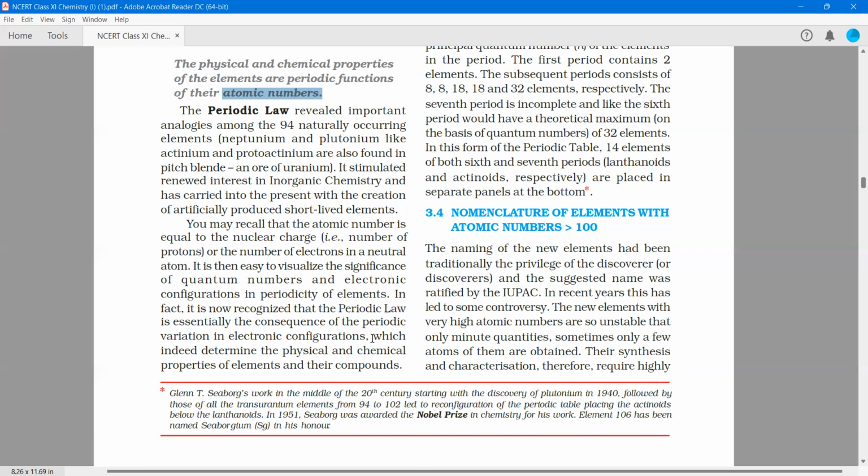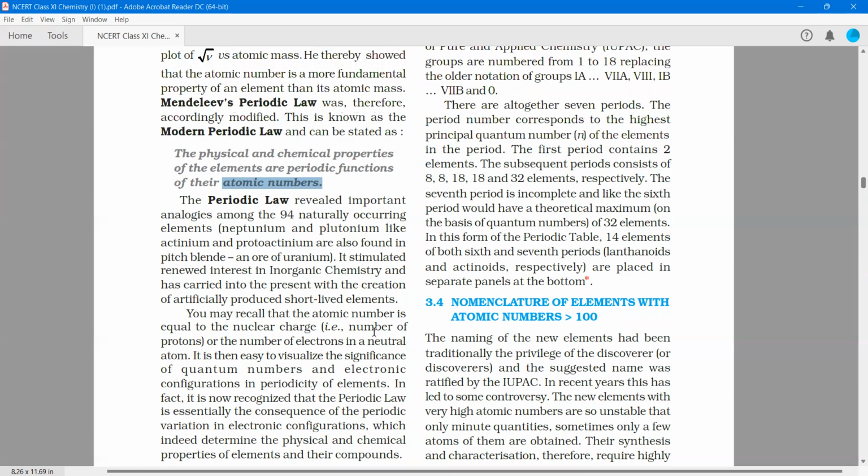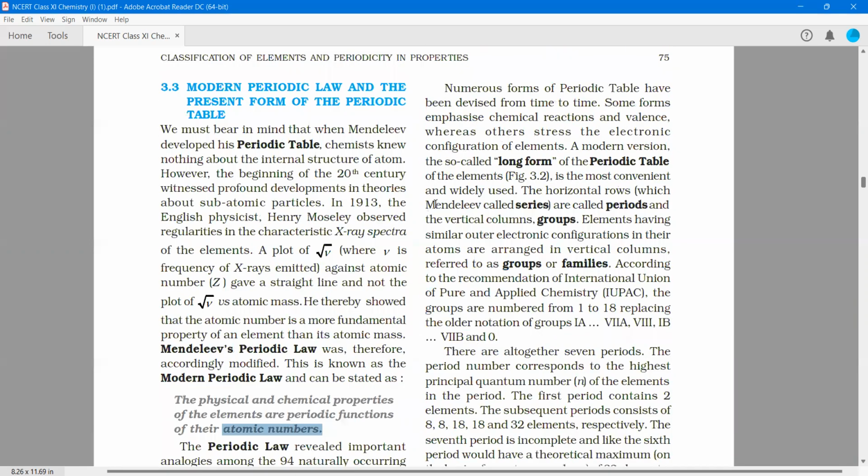So if you arrange your periodic table in such a way that elements have similar electronic configuration, then definitely you're arranging them in a way that they have similar physical and chemical properties, because all these chemical and physical properties are basically governed by the number of electrons, protons and neutrons, and the arrangement of electrons in the particular atom. So definitely, arranging elements in increasing atomic number is more fundamental and more valuable.